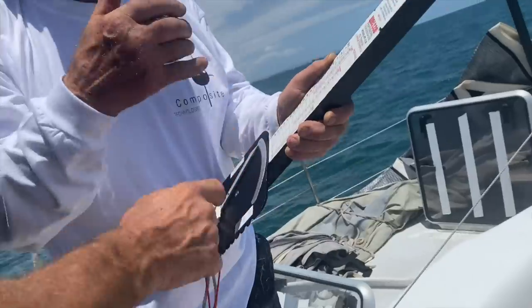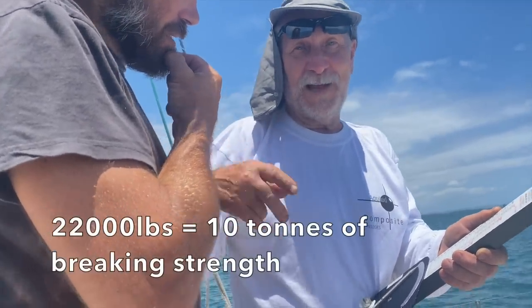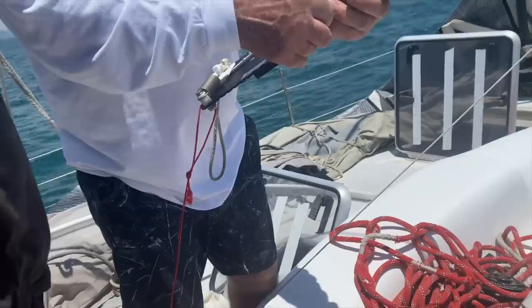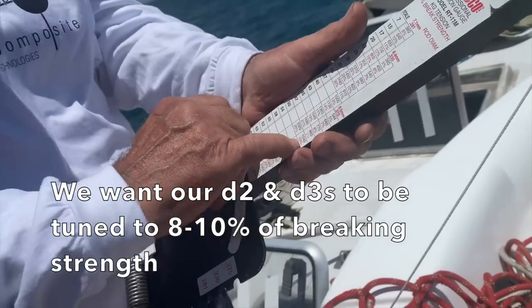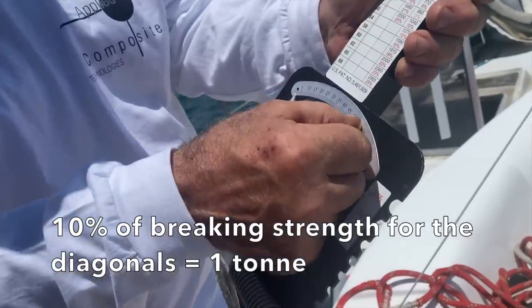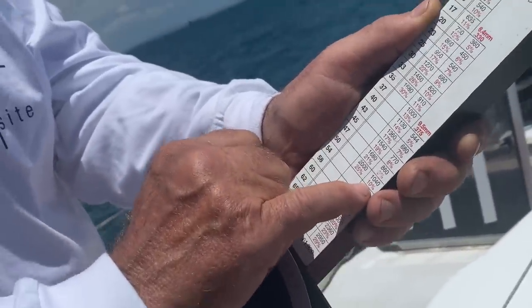-22 actually means 22,000 pounds of breaking strength. If you divide by 2.2, it's 10 tons. So this rod breaks at 10 tons. We're aiming for anything between 8 to 10%, about 1 ton. So we'll be looking at number 50. When you see the needle going to the 50, you read in this column, row 50 represents 1040 kilograms, which is 10% of the breaking strength of -20.